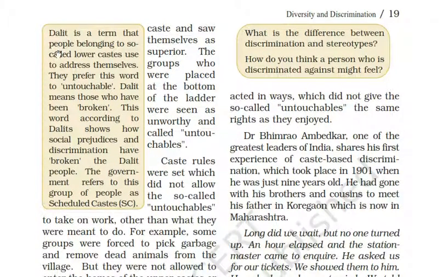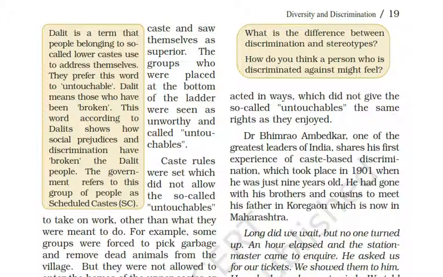Dalit is a term that people belonging to the so-called lower caste used to address themselves, and they prefer this word to untouchables. Dalit means those who have been broken. This word, according to Dalits, shows how social prejudices and discrimination have broken them. The government refers to this group of people as scheduled caste.